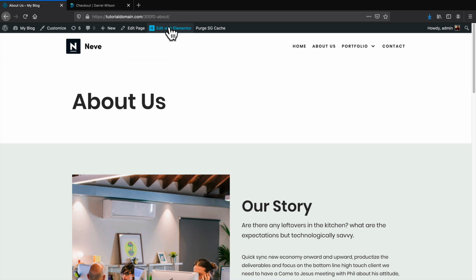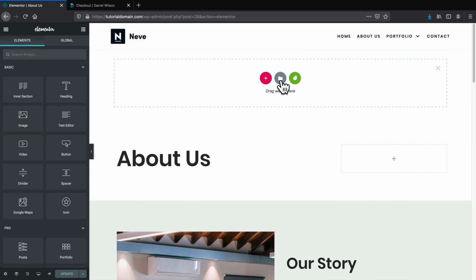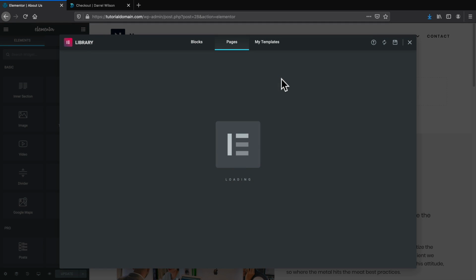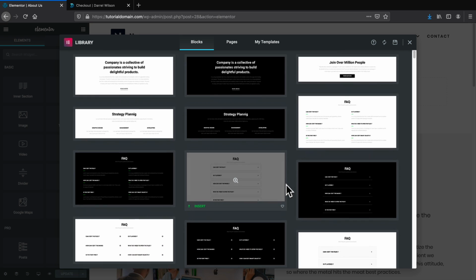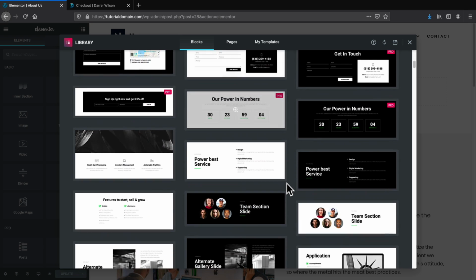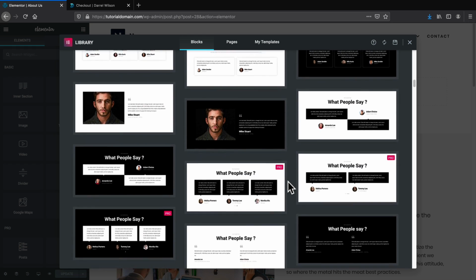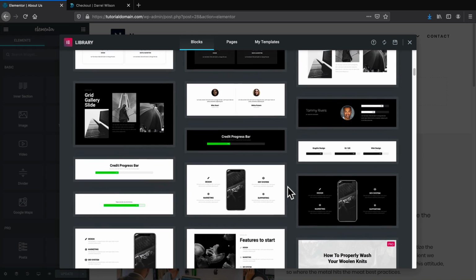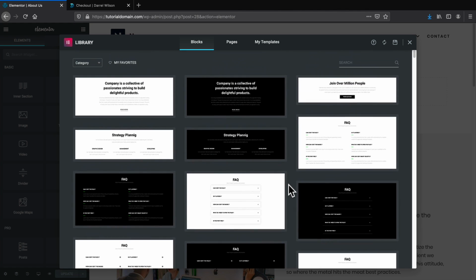And now right here, I'll click on Edit with Elementor. All right, and right here, I'll click on this plus icon. And I'll click on this right here, the gray folder icon. Now with Elementor, you do actually get pre-made blocks and templates as well. So right here are some blocks that you can get. Personally, I think that the ones that we use are a lot better. They're a lot nicer, and these are just black and white. And although they can be decorated nicely, I feel that it would take a lot of work to make them look good. So that's why I didn't really include them.